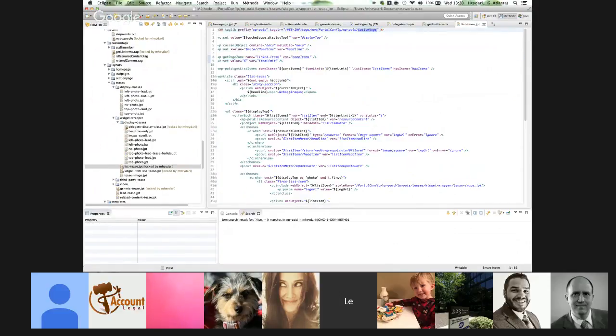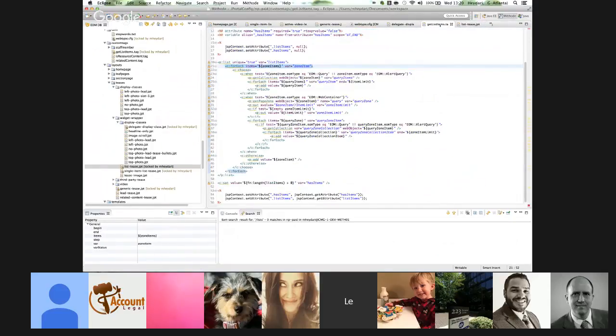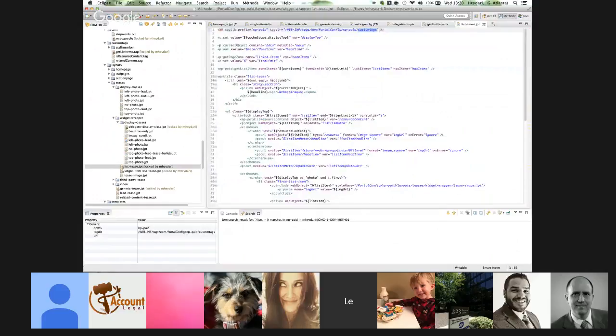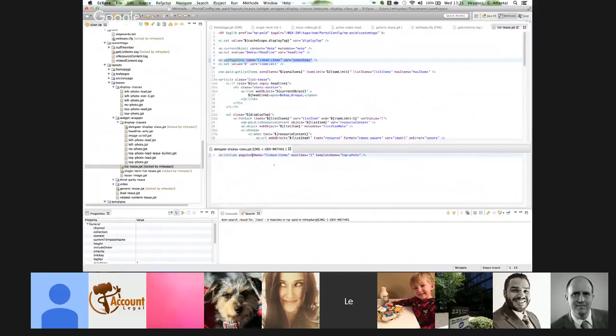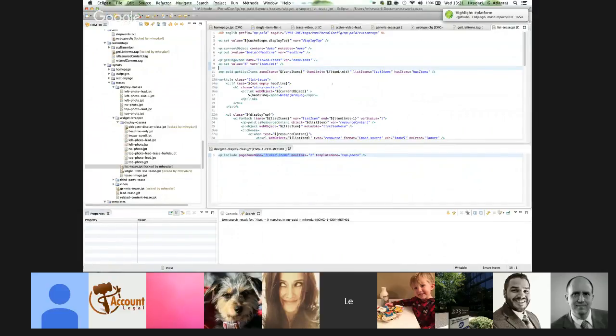So it uses the custom tag that I just showed you, this get list item custom tag. The object here is the DWC. It gets the zone, which is linked items, and unlike the delegate, so I'm going to bring this delegate down here so you can see the difference. This delegate display class lets the item inside the page zone display itself, meaning that it cares about how the item displays itself. This other one, this list tease, doesn't allow the item inside to use its own display class. Instead, it overrides those items' display classes by using its own display class.